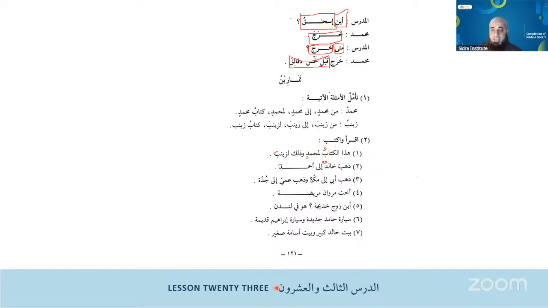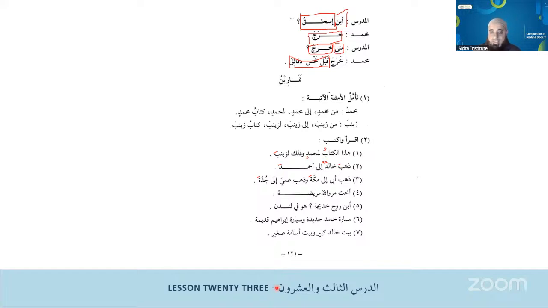ذهب أبي إلى مكة, my father went to Mecca. غير منصرف Mecca, so we're going to say إلى مكة. وذهب عمي, and my paternal uncle went to Jeddah. So إلى جدة غير منصرف also. Mecca and Jeddah both are غير منصرف. Reason for both of them being غير منصرف, one is ta'nith, it's feminine, it's mu'annath bitta, and also it is alam, it's a proper noun.